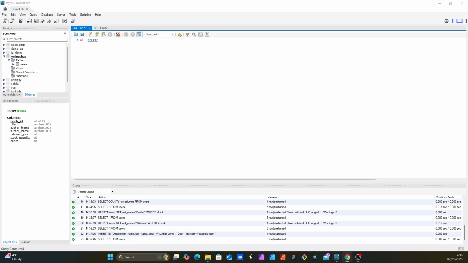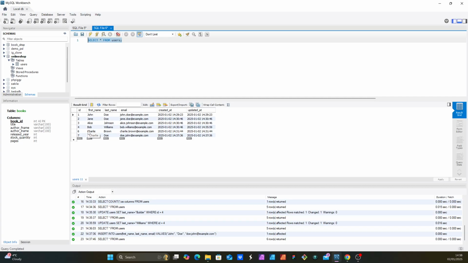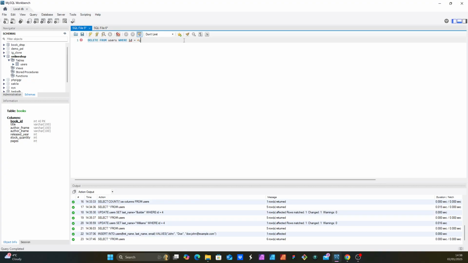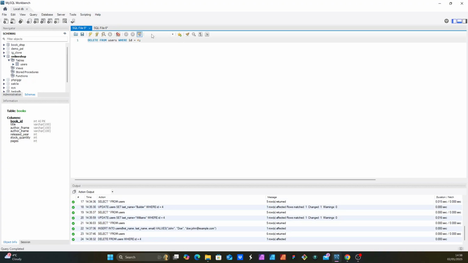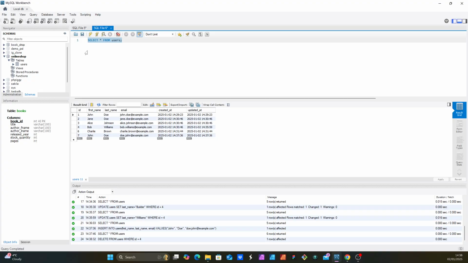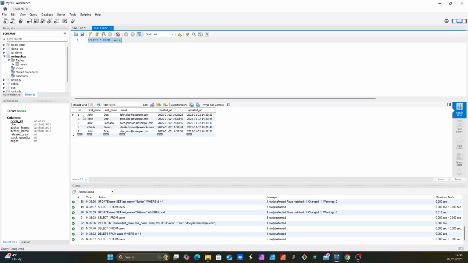And then what you have to do, let me just double check, make sure I don't put the wrong thing: delete from users where, and then you would use ID here because it's probably the more accurate and safer way to do it. Let's say we're going to delete Bob. We're just picking on Bob today. So now if I run the query, you're going to see Bob will disappear. So ID 4 doesn't exist, Bob is deleted.